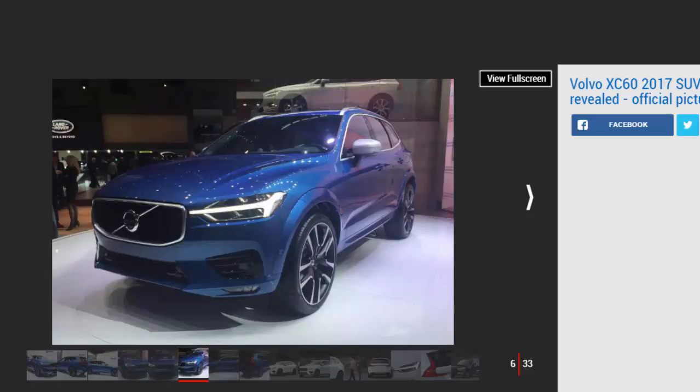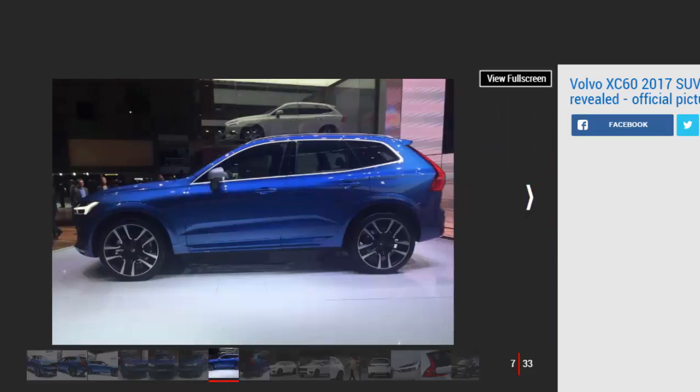At launch, all models will be four-wheel drive and use an 8-speed automatic gearbox, but as with the XC90, only four-cylinder engines will be available. The range starts with the 187 bhp D4 and 232 bhp D5 diesels, which will make up the bulk of sales, but there will also be a T8 plug-in hybrid with 401 bhp and an all-electric range of 35 miles. Finally, a T5 petrol with 251 bhp will satisfy those who want more performance.